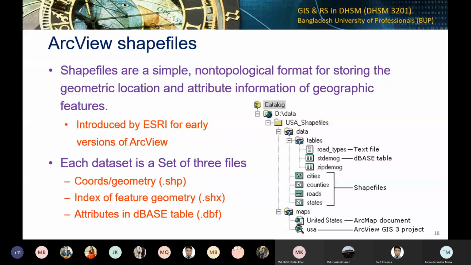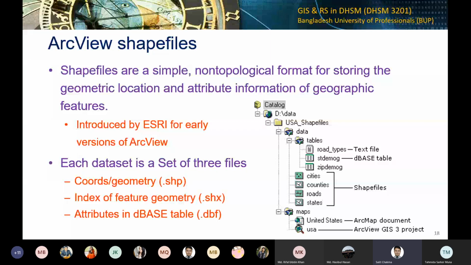However, 3 files are mandatory. One is the .shp, and what is .shp? It's the shortened form of shape, right?